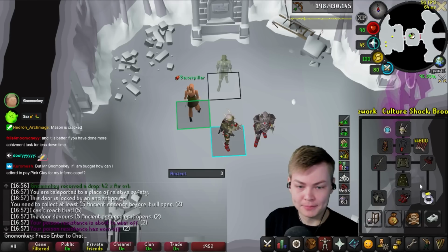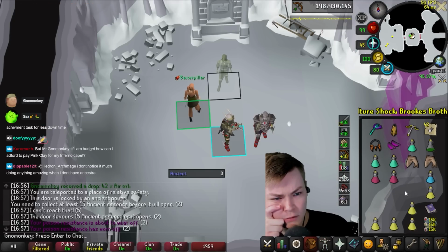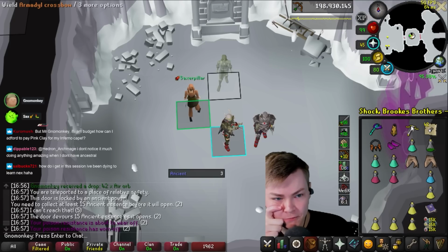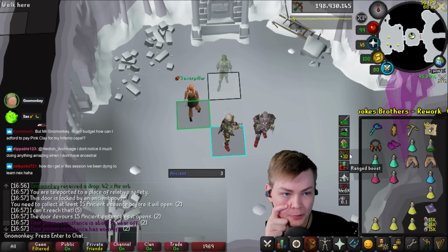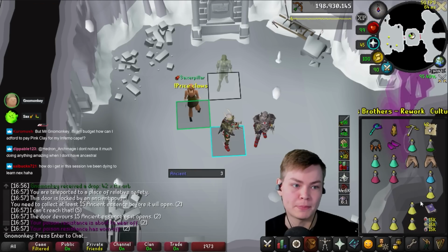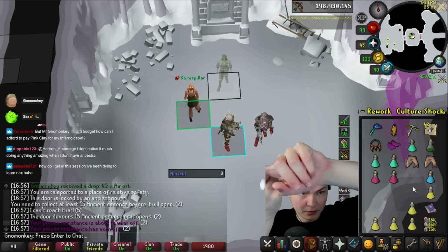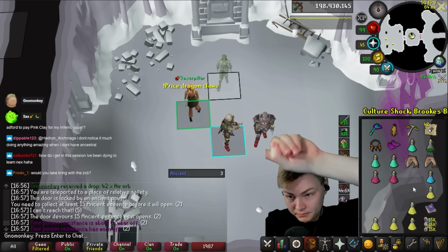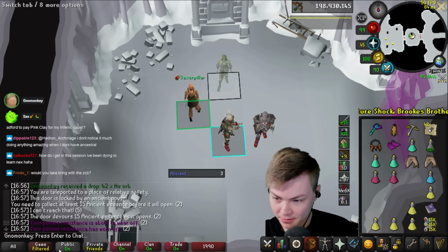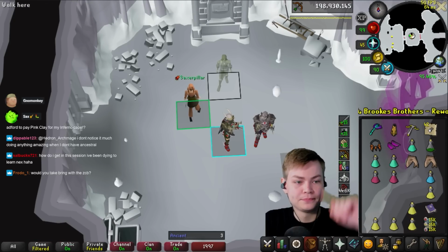Once you have Masori top, bottom, next upgrade's probably going to be Voidwaker. Once you can afford a ZCB from selling Voidwaker, sell the Voidwaker, get ZCB, replace Crossbow with it, because ZCB is a very good spec, but Voidwaker's a little better. So it's buy Masori, buy Voidwaker, sell Voidwaker, buy ZCB, use ZCB. Price of Dragon Claws: 90 mil, very expensive. Don't buy Claws. Claws are bad.